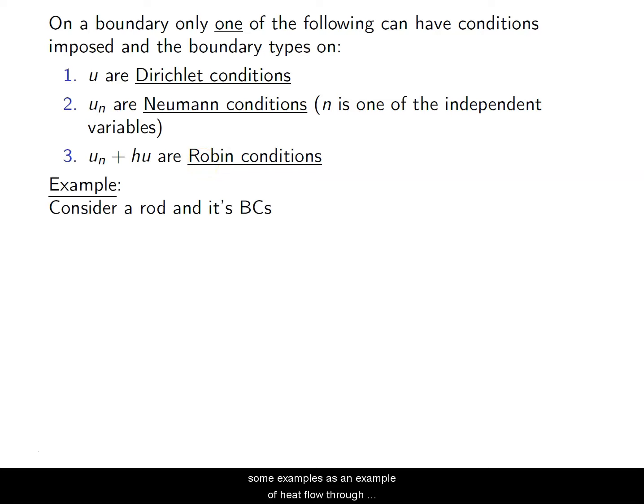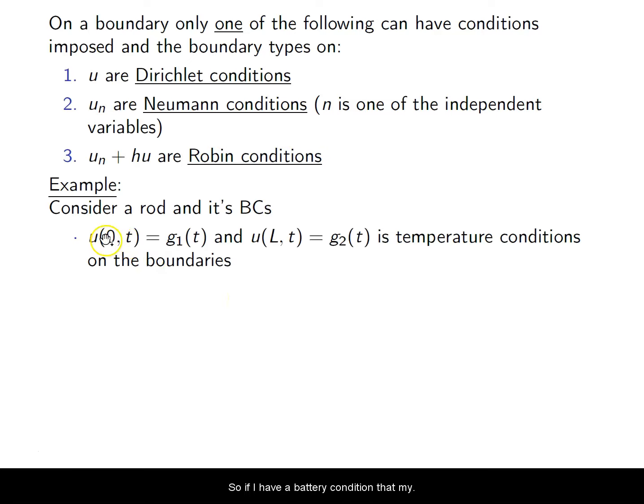We'll stick to the example of heat flow through a rod just to make it easier to understand, okay? So if I have a boundary condition that my rod at 0, on the left side of my rod, no matter how t goes on, is equal to some function, right? So I have some function being applied to the temperature at the left-hand side of my rod, and as t goes on, that heat function fluctuates, right? Whether I'm cooling it down as time goes on, or I'm increasing the heat as time goes on. And I can do it to the right-hand side as well, right?